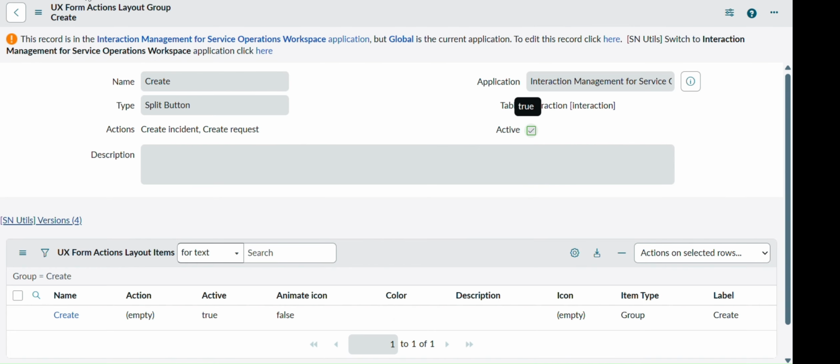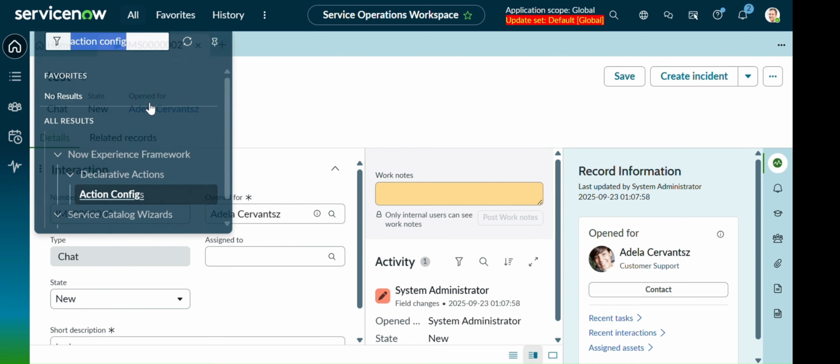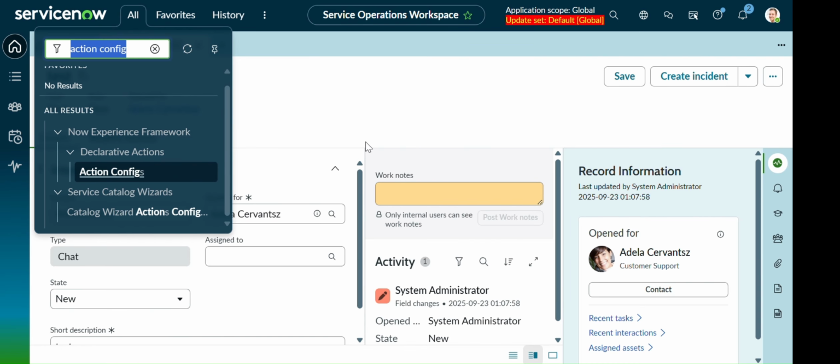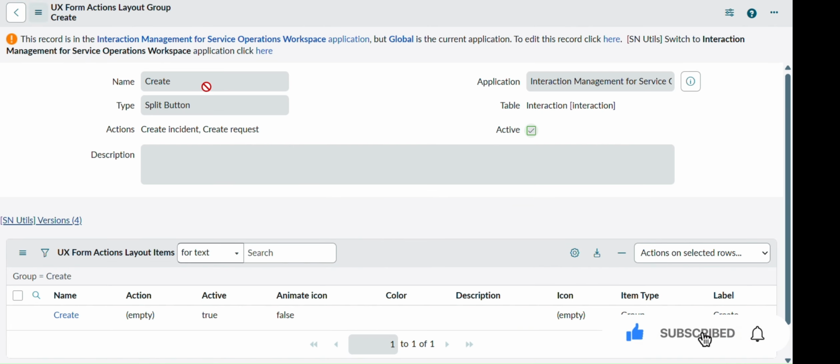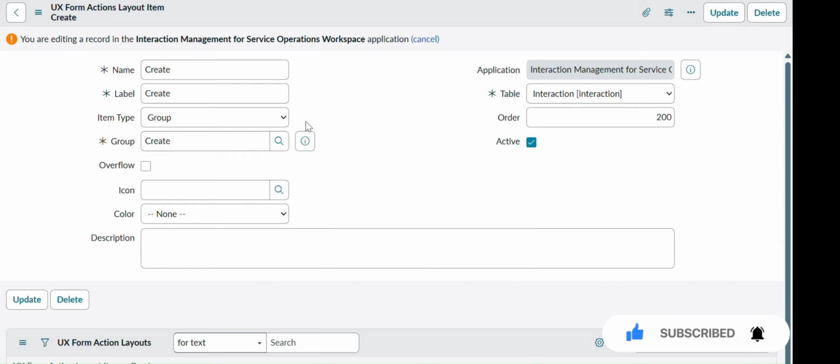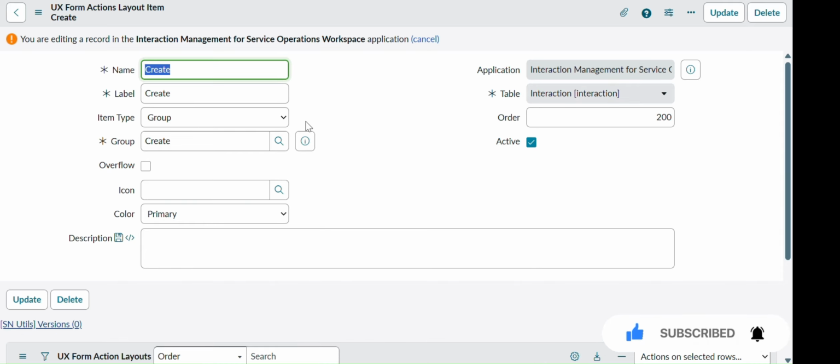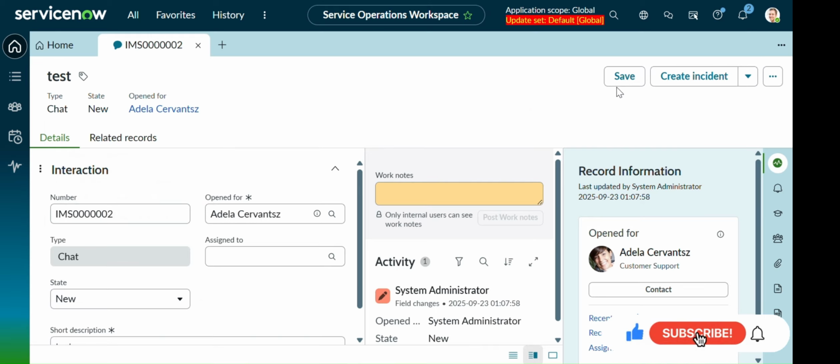So this is the little navigation that I was showing, that it is within the action configurations of the workspace. From action configuration you can go to the form actions layout, and then you can go to form action layout items. There it is of two types: either it is a simple action like this, how save is visible, or it is in group type.